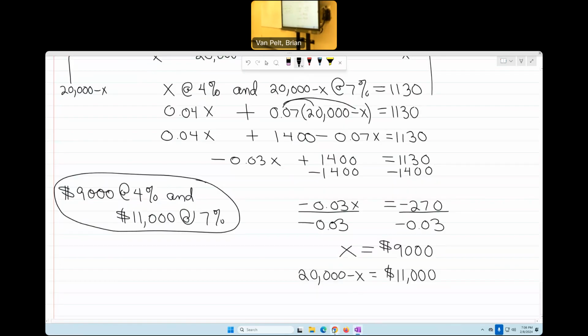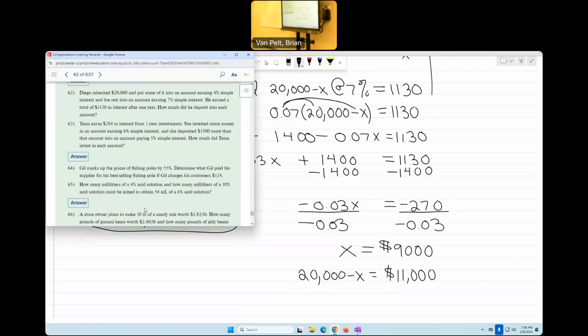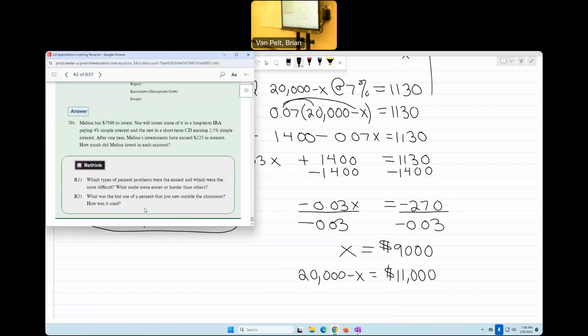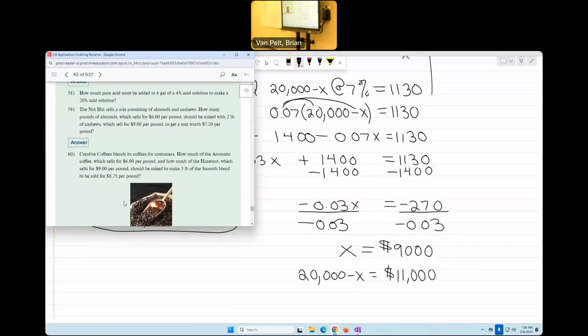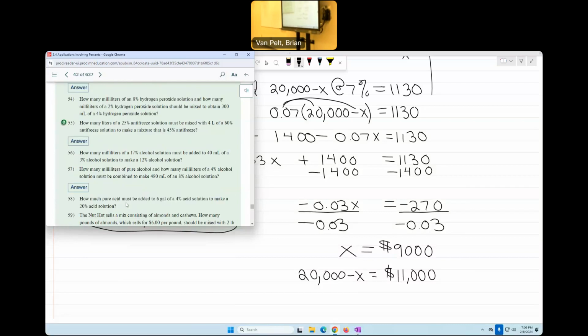All right, let's pop in here. Looks like this will be about the last problem of the night. I don't want that one. No, I don't want to do that. All right, they're keeping me from it. Got to 56.